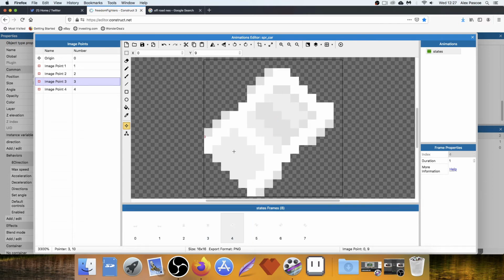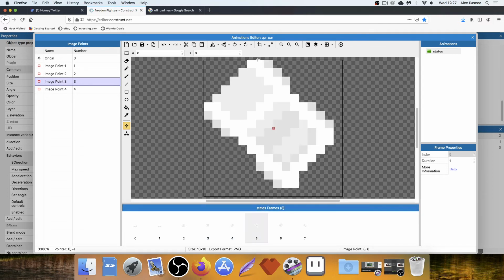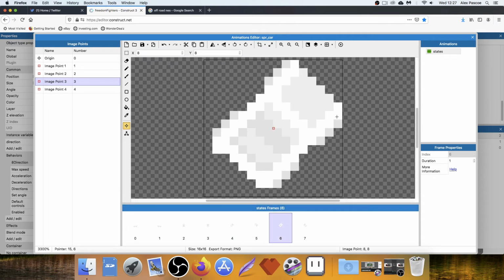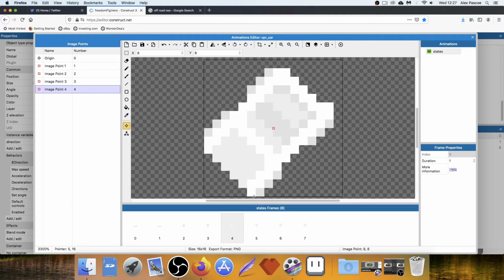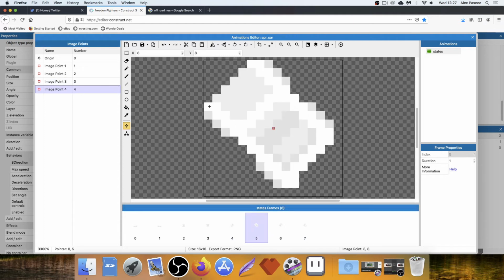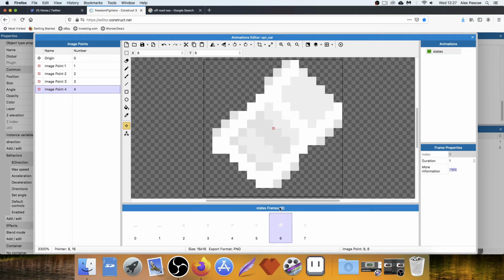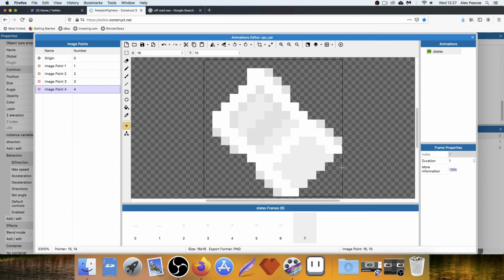So I'm going to have it on this corner, top right hand corner. And then image point 4, we're going to go left, top left corner. There.